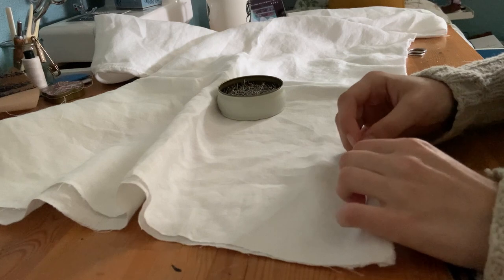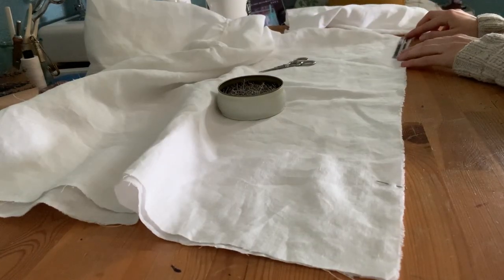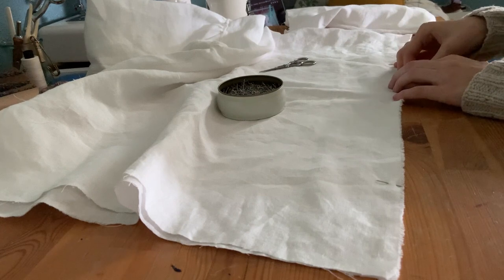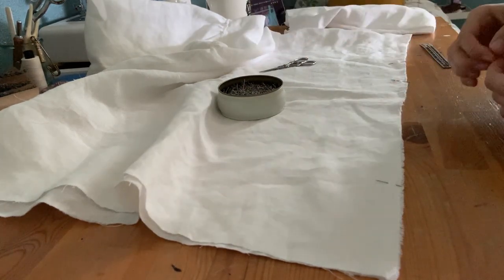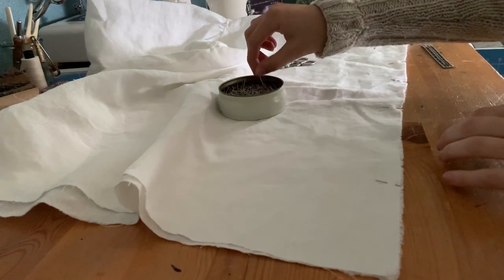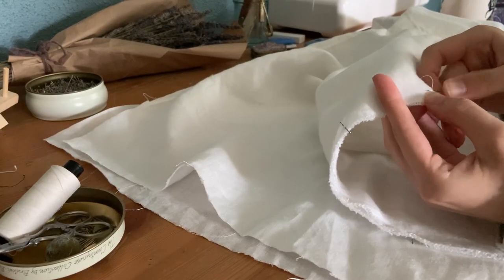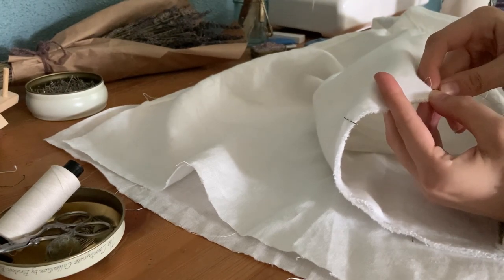Mark 6 inches up in the bottom hem of your body, pinning together the 2 halves. Mark your arm's eye measurement. Your arm's eye measurement is to preference. You can try it on and pin where you'd like it to fall, or you can measure where your arm's eye would be and add a few inches. We're going to do a back stitch in between these 2 pins and fell into place.